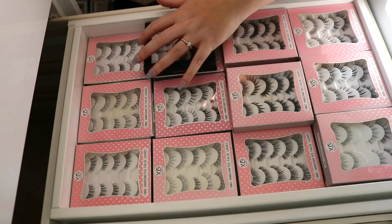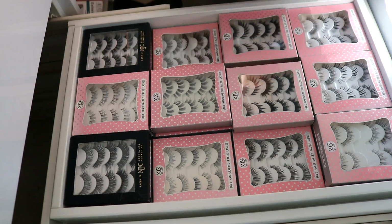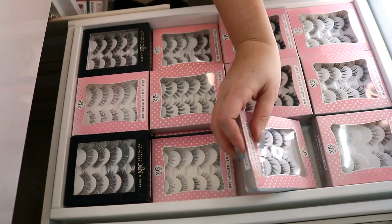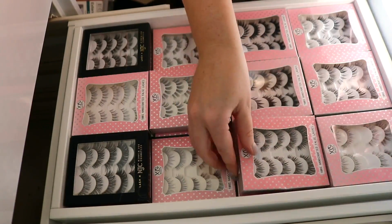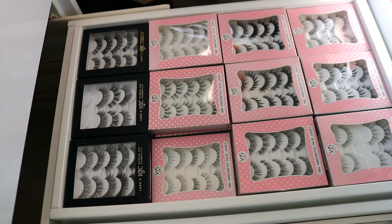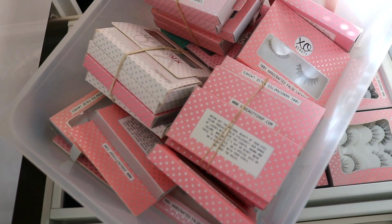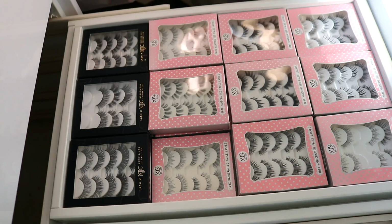I've also got some Nikia Joy ones. And this is when I realized I have so many lashes that I didn't even realize I had. Those ones have been put away upside down. Whoops. It's easy enough for me to flick through those as well. And then I've just got all of these other ones chucked in a tub. I really don't know how to organize these better.